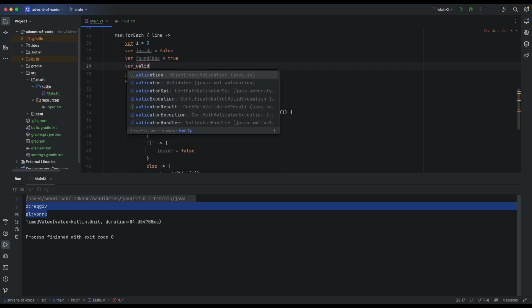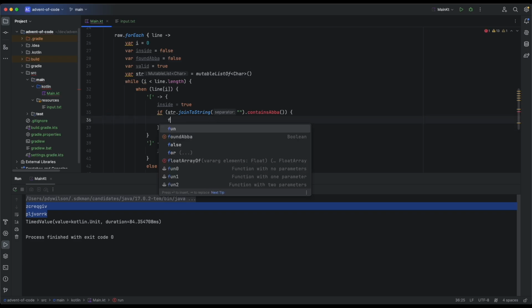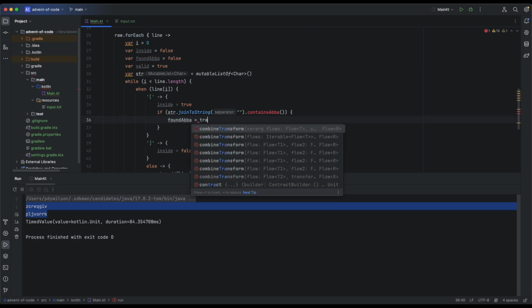Okay, valid equals, this assumes true, found ABA is false at the beginning. So if I found ABA, then I can say found ABA is true.